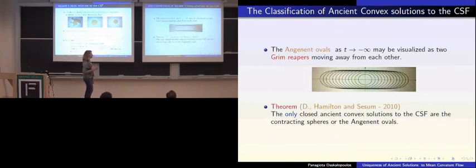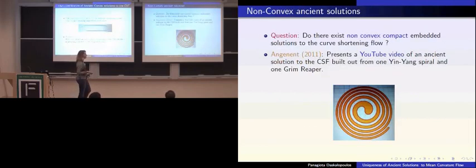And it's an older result, a joint result with Hamilton and Sesum, that under convexity, the only ancient solutions of curve shortening flow are these two. So in principle, for a parabolic equation under reasonable conditions, you expect not to have so many, especially if the equation is nonlinear. If something was too big, maybe it would have blown up as you go forward. And as I explained last time, you may ask, why do you assume convexity?